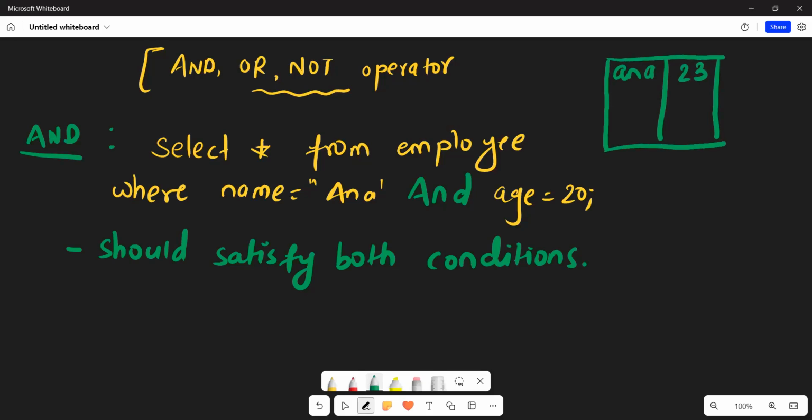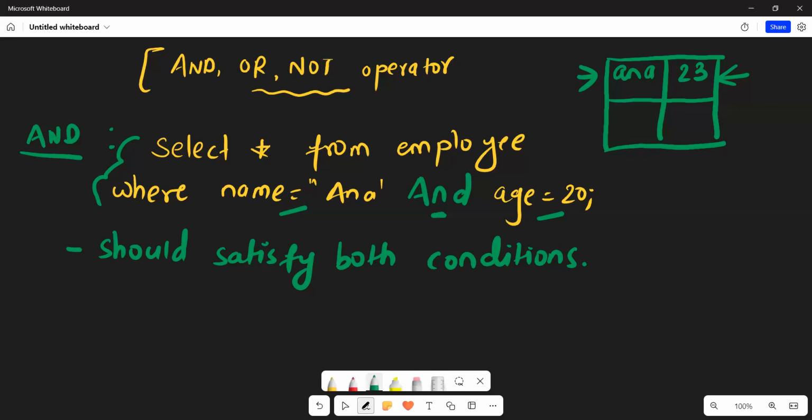This is just an example. In my table, if there is a person named Anna and that person has age 23, this condition should be true as well as this condition should be true. So when I execute this query, it will first search the person who has name Anna, and the query will find that there is a person named Anna, and will also check if that person has age 20 or not. Is the age of the person here 20?